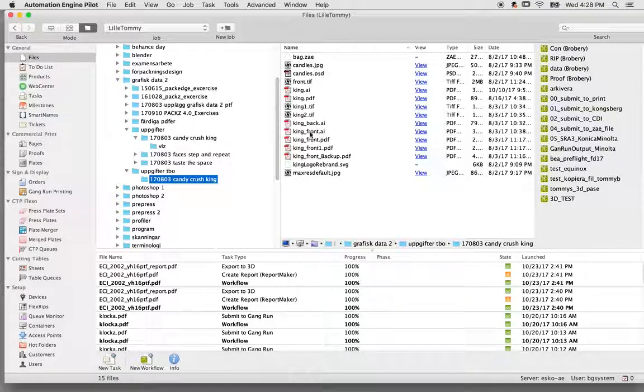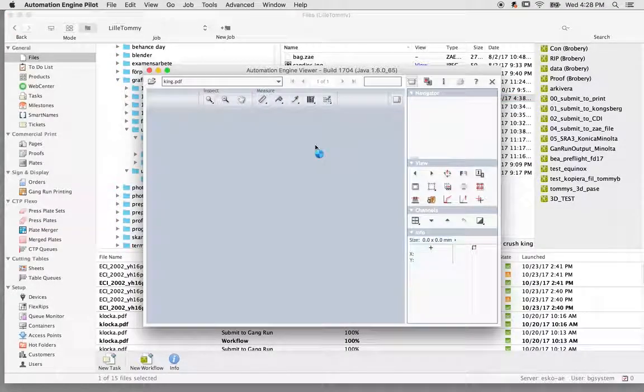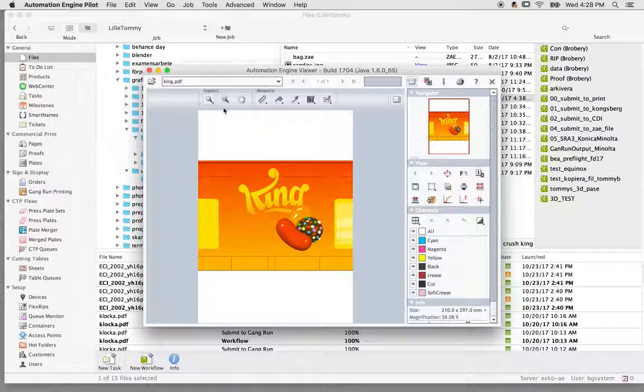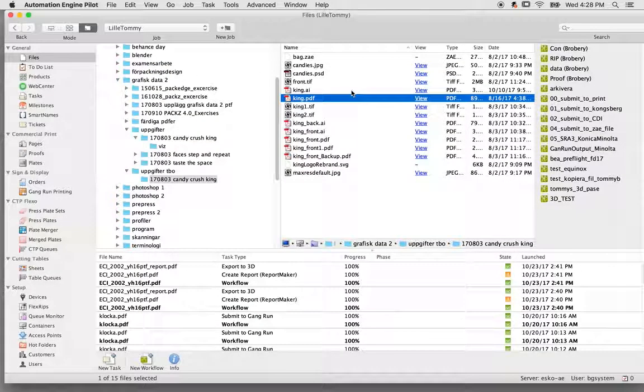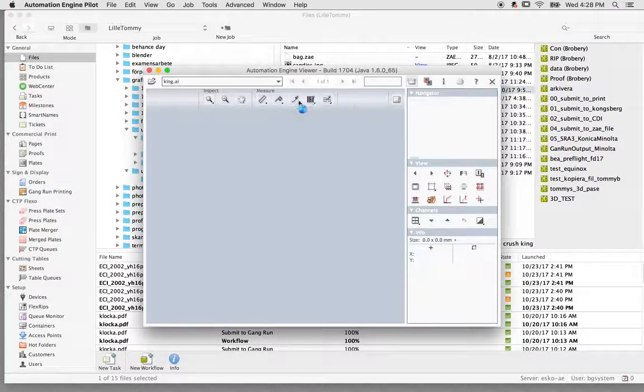So you get the design, you have this design called, maybe this is it. I will have to check. Looks a bit wrong. Okay, let's check this one.